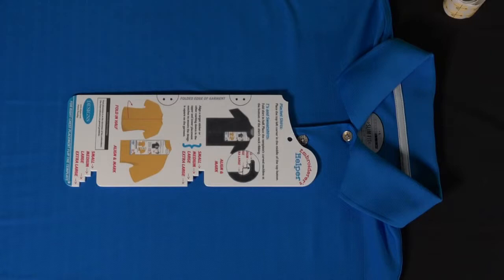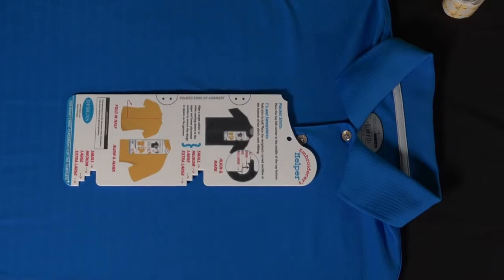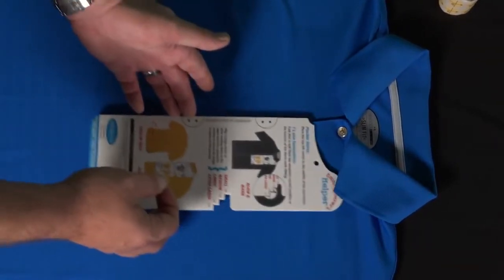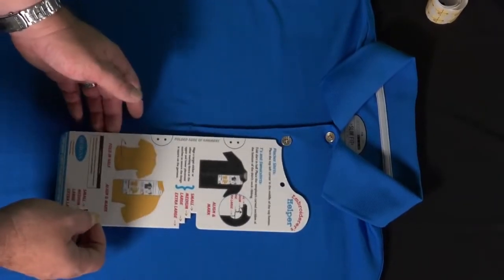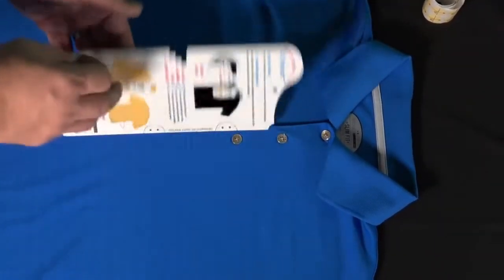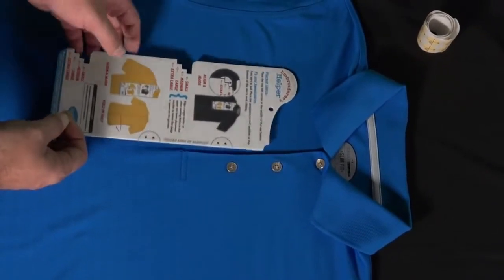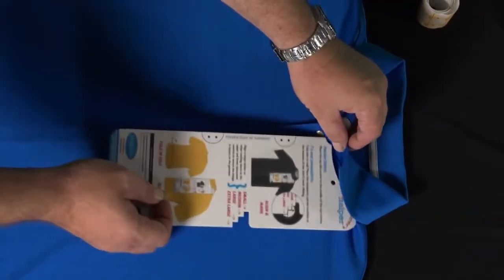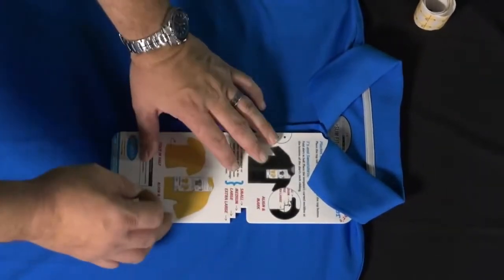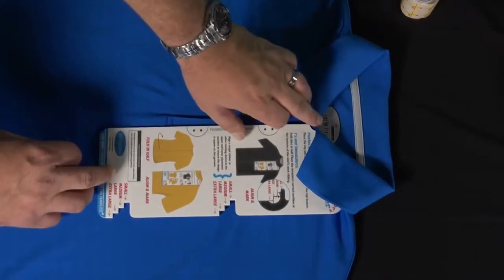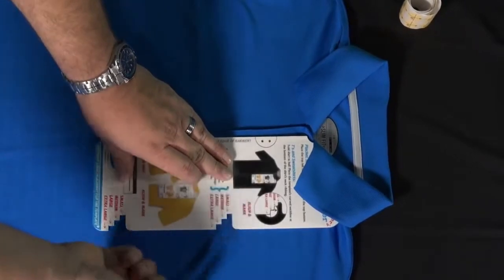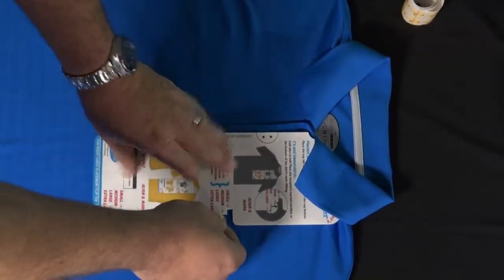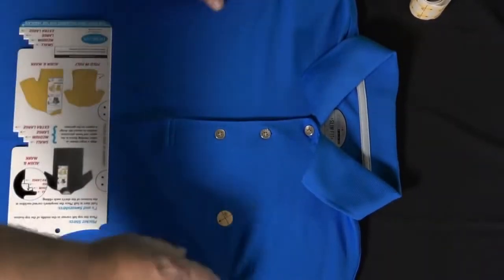Each one of your Hooping Pro full stations comes with three templates to help you easily mark your center position for hooping your garments. The first device is the Embroider's Helper. This one is designed for your small, medium, large, and extra large garments. Whether you're working on the left chest of your apparel or flipping it over and working on the right chest of your apparel, you're simply going to line it up, put it in position. We have a placket shirt. This is a large shirt. We're going to come down to our large area. I have a sticker here with a crosshair, but whatever means necessary that you use for marking your garments is fine. We're going to find that position and now that shirt is ready to be hooped.